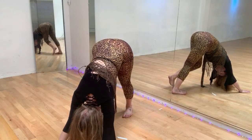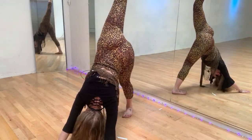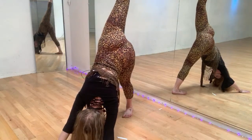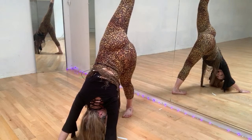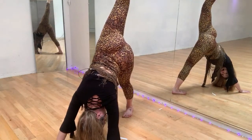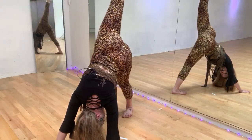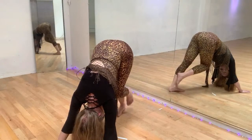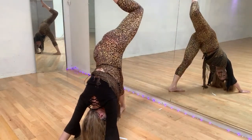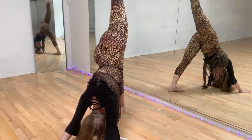Good. So we're going to lift the left leg, or whatever leg. I guess that's not even my left. It doesn't matter. One leg up into the sky. I'm going to use my arms. Really kick as high as you can. Up and up and up. Good. And switch. Other leg. Push that up high into the sky. Push, push, push.